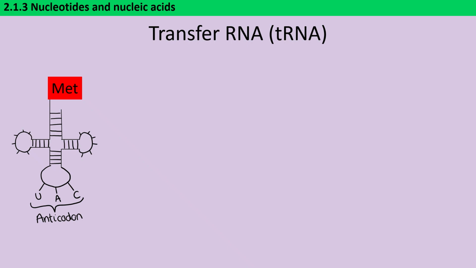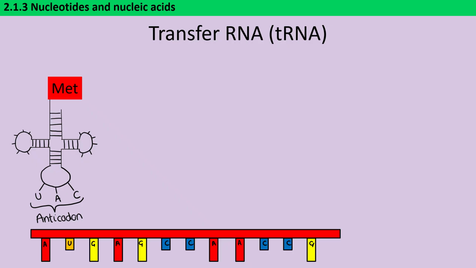As well as mRNA and rRNA, there is a third type of RNA called transfer RNA. Transfer RNA, or tRNA, binds to the mRNA via the complementary codon. So the mRNA, remember, basically matches the sense strand of the DNA, with the exception of the fact that every thymine has been replaced with a uracil. The transfer RNA has a triplet at the bottom, which is referred to as the anticodon, because this is complementary to the codon that we see in the mRNA. As each tRNA is placed in order, the amino acids held by each tRNA are placed in the correct sequence for the protein.